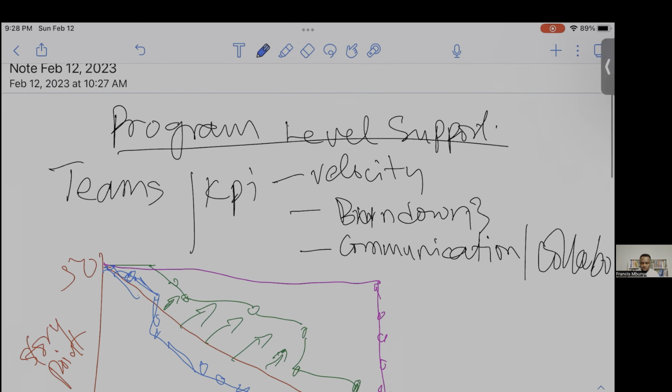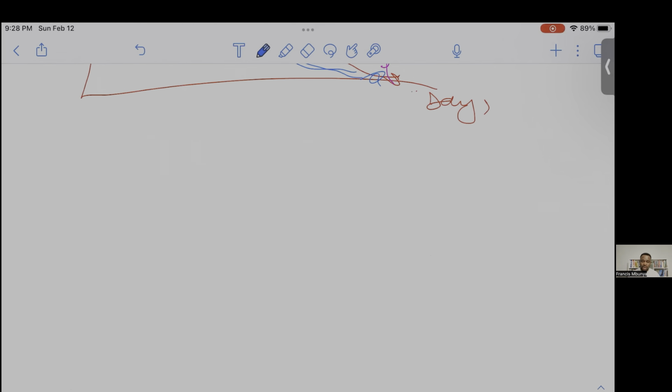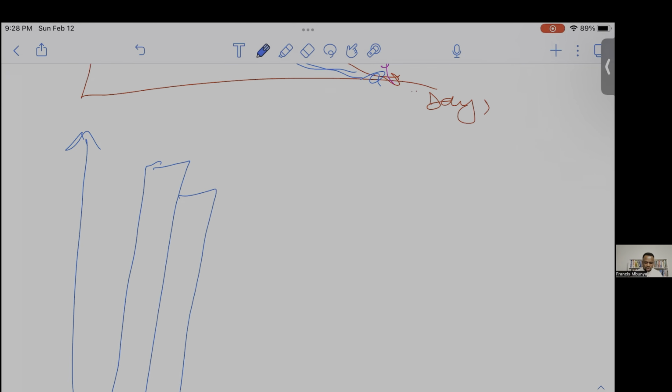Obviously, I guess you would understand what a velocity chart is all about, right? With a velocity chart, we are looking at the work that we completed at the end of the sprint. And the velocity chart will actually give you two bars. The first bar is what you committed, and the second bar is what you completed.